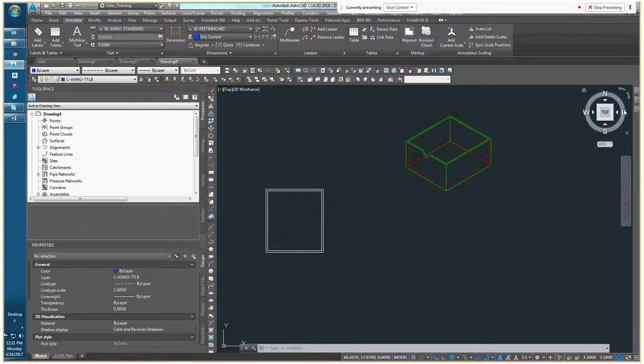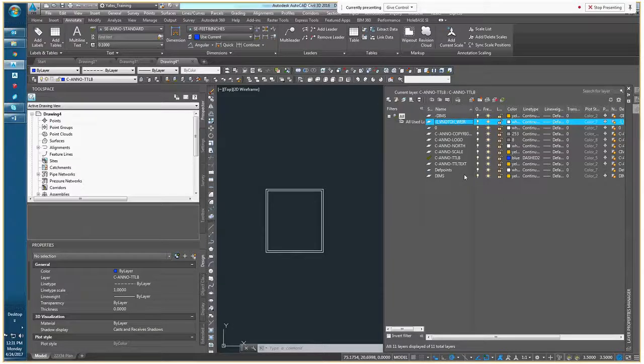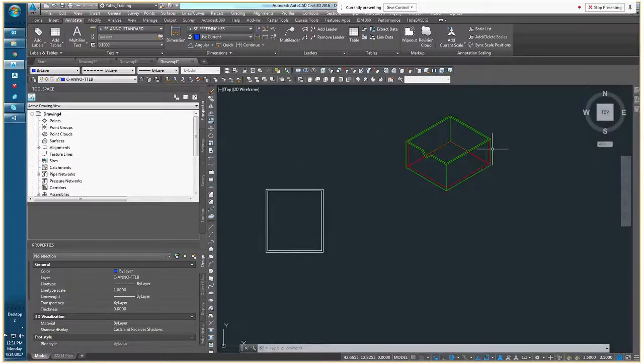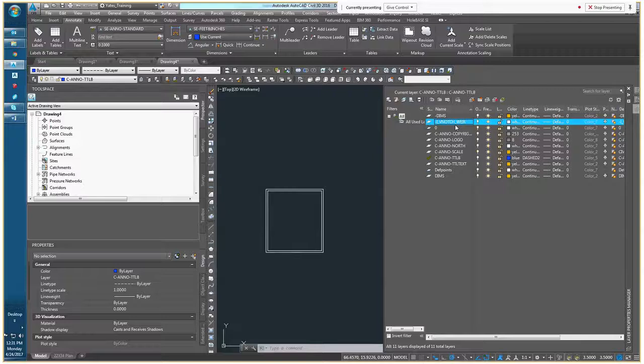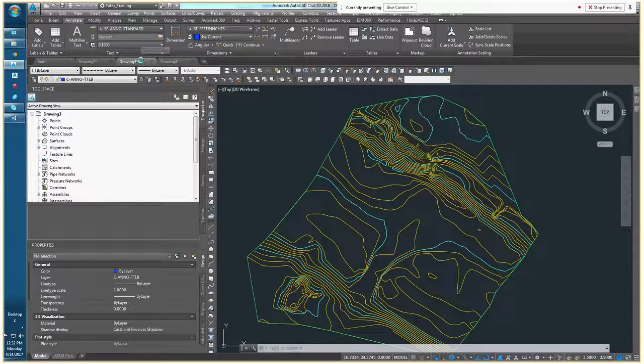But so it's not terrible to go ahead and start doing your drafting and designing things, and then go back later and add those objects to an appropriate layer. But also be mindful that when working in the Civil 3D environment, most of your objects are going to be on the appropriate layer anyways. And I'll give you an example here.